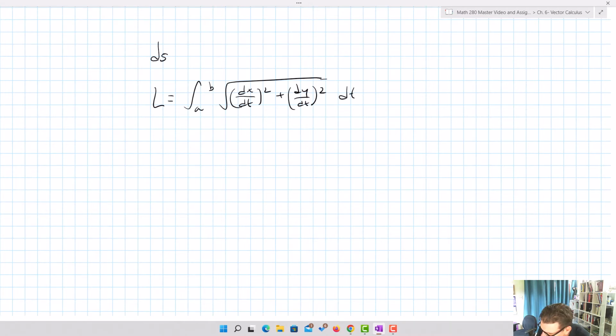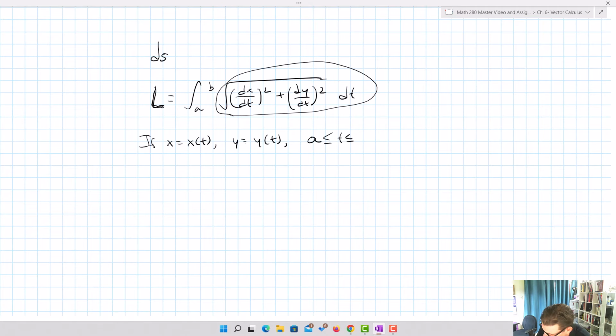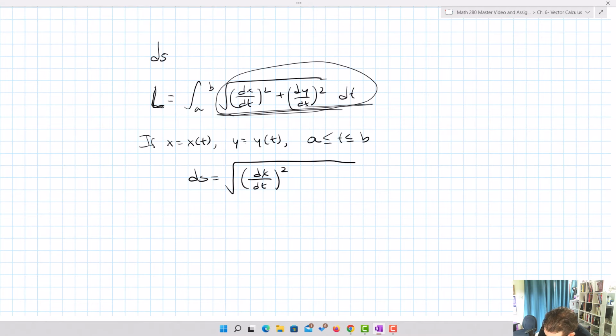Basically, in order to find our arc length, we integrated all of this. And what is this? Well, if x equals x of t and y equals y of t, for t greater than or equal to a and less than or equal to b, then that's ds. So ds is going to equal the square root of dx dt squared plus dy dt squared, dt. That's reviewing what we had before in your second semester calculus course, where you found the arc length of curves. What we're going to do here is take this as our ds and adjoin it to our equation.